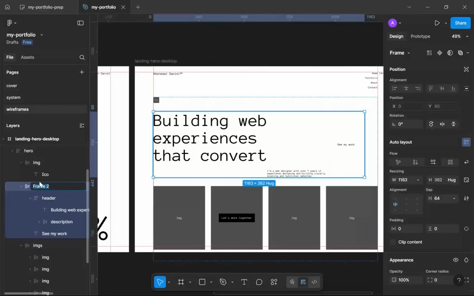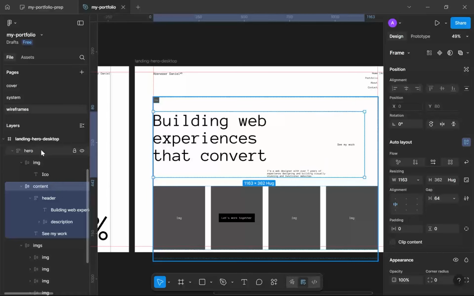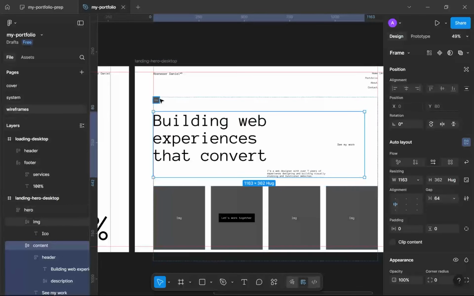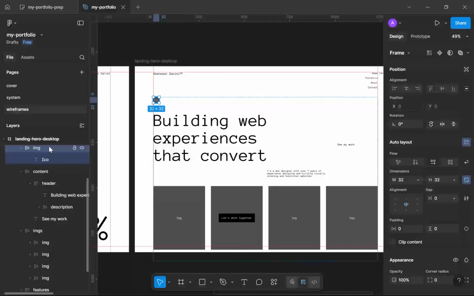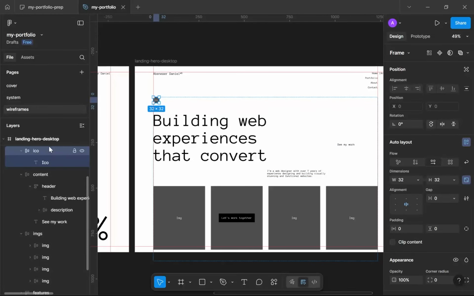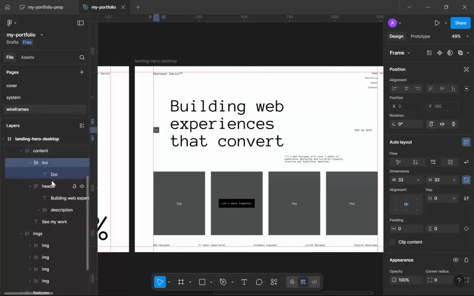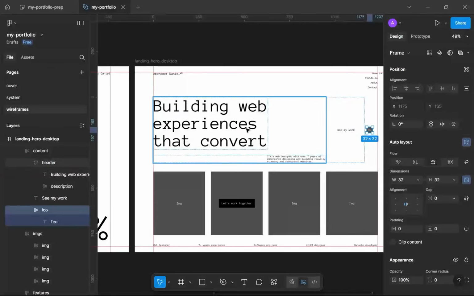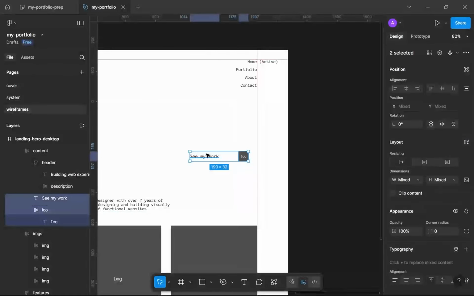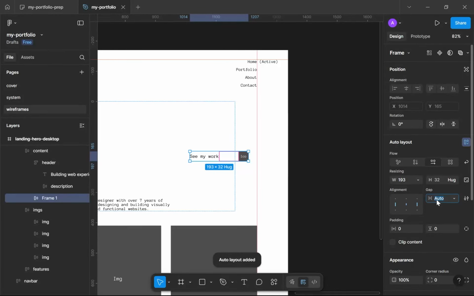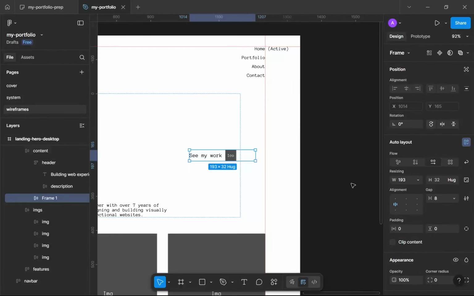So this is going to be the content of the hero section. So we have to take this icon, then we have to bring it here in the content. Group these with like 8 pixel gap. This is the CTA.